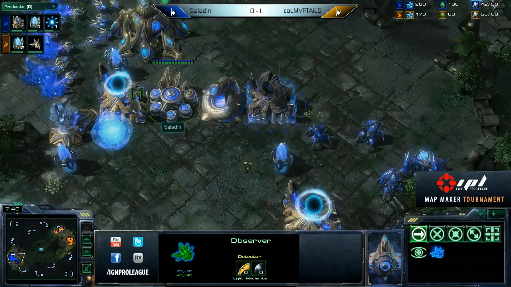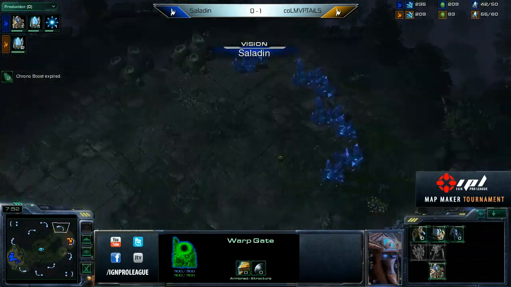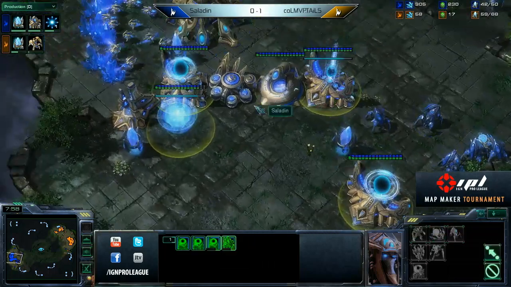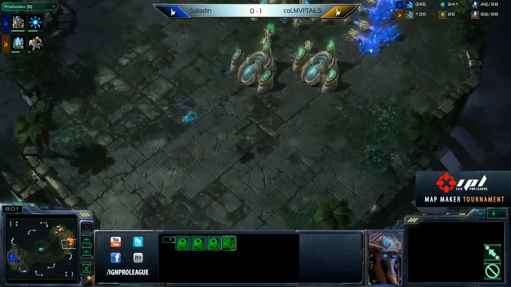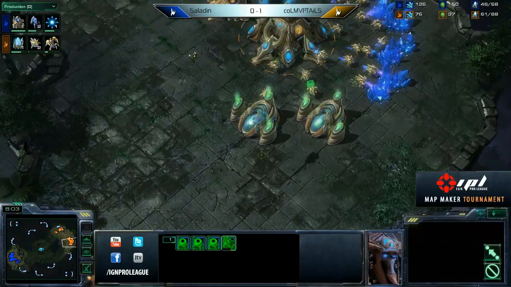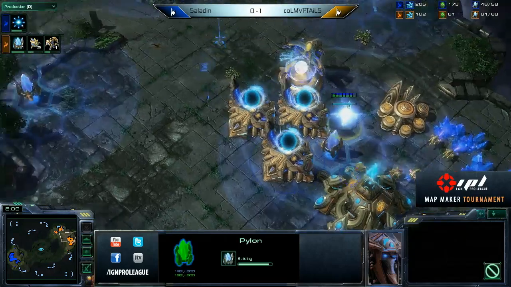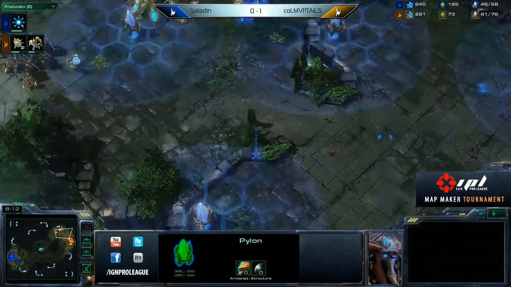He's only going to have two options. He's either going to have to get... Oh, is that a 4th gate from Saladin? That is 4 gates. Oh, wow. Okay, so he's not going to expand behind this. He's definitely going with pressure here. It's going to be a 4-gate aggression build, and here he comes into the main of Tails, so he's going to see exactly what's going on.